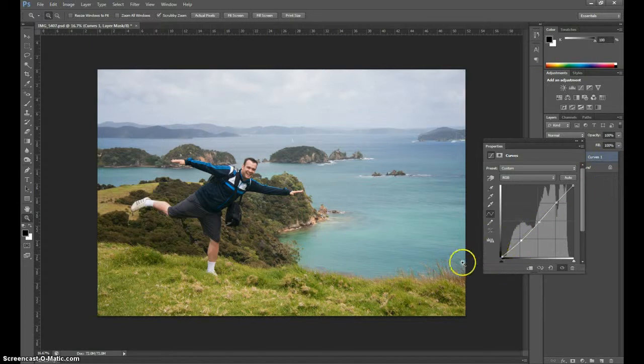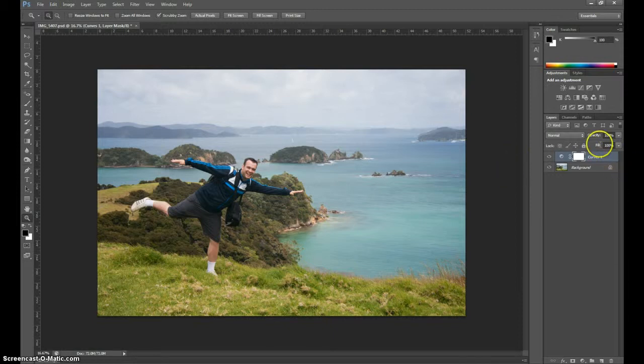I'm pretty happy with that, and as you can see, there is a real simple S curve. It's hard to see the S obviously, but it's this pattern, this sort of wave where it goes like that. So once you're done, you're happy with it, just click on the X up the top here, and that saves that adjustment layer above your background layer, which is your original photograph.